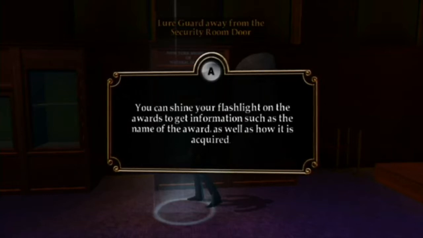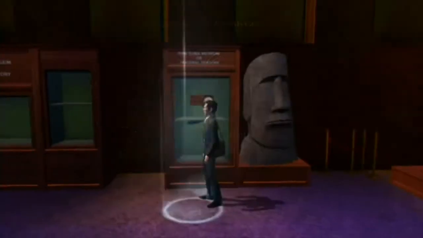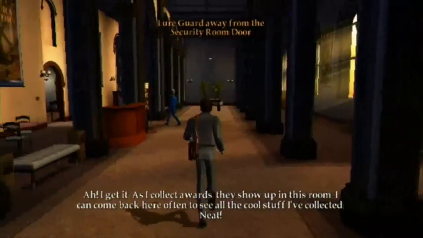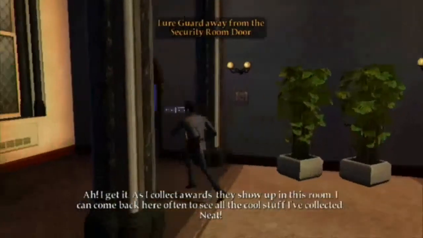Flashlight to get awards and information such as the name of the award as well. Okay, cool. Okay. I get it. Let's just go back out here. Collect awards, they show up in this room. I can come back here often and see all the cool stuff I can find.